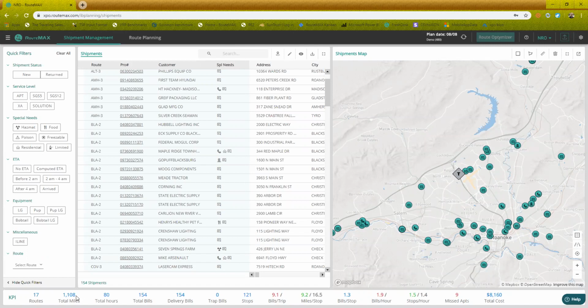Okay, so just to make sure I understand this, if you look at the miles per stop, the 16.5 is the goal that you have been given, I think, by our team, and 9.2 is what the plan is saying. Correct. Right? So one of the things to keep in mind is if you think about the goals that you got from, let's say, Richard, those are goals for the whole trip, which includes delivery and pickup.